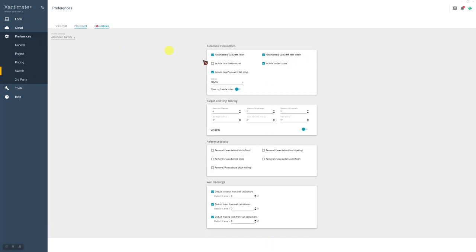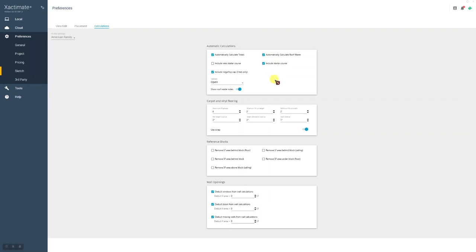If we go to calculations, very similar. If you're using reference blocks, how you want those to behave by default, how you want carpet and flooring to behave by default. This is something that I mentioned just briefly a second ago, automatic calculations. This is something that Affix does use. This deals with the auto waste calculator. I'm not going to go over this too much right now. You can get with your claim supervisor or management with questions or look at the provided documentation, but generally this should be set in the background automatically with the profile.